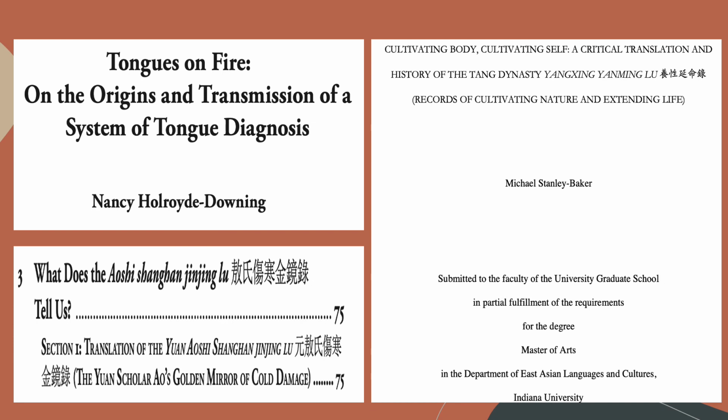In terms of translations, particularly when you're dealing with non-Western medical topics, I've often found that a good place to go for translations is master's theses and dissertations. Because in the process of conducting an historical analysis of old texts, graduate students often produce translations of them. And these are just a couple of examples that you could find online, read those chapters, and use them as primary source texts.